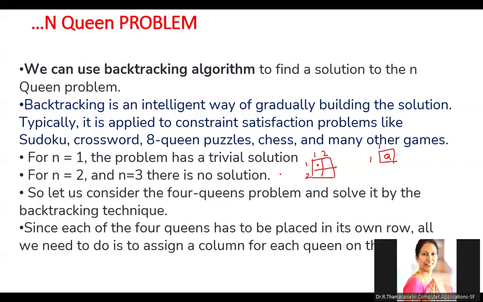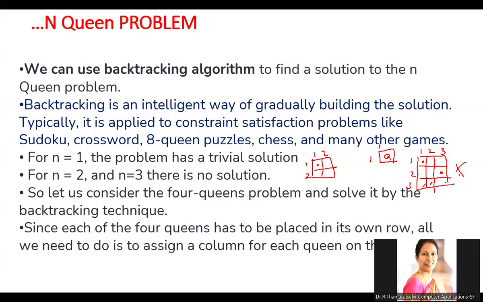And there is no solution for 3 by 3 either, n equal to 3. If n is 3, there are 3 queens, and again you do not have any kind of solution. Here columns 1, 2, 3. If you place the first queen here, the second queen you cannot place here, but you can place it here. And the third one, you cannot place here, here, or here. So there is no solution for n equal to 3.